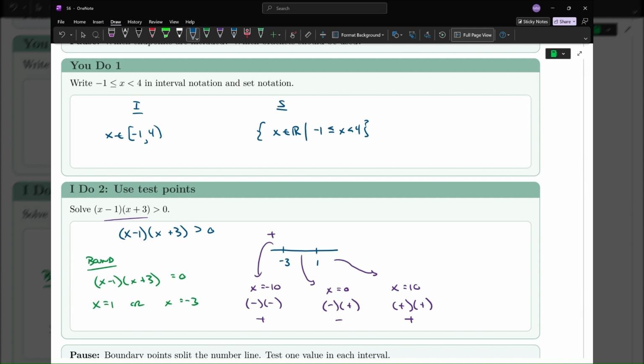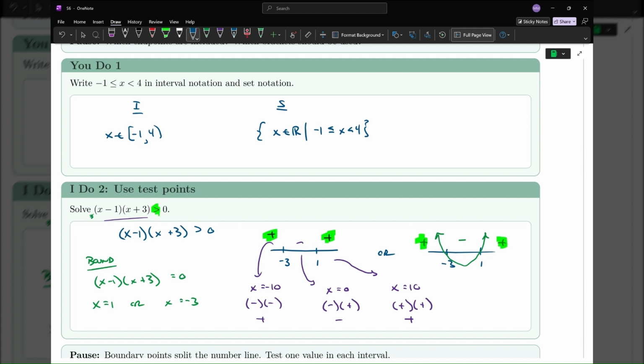What I would do, especially with one like this, is just not do that. With my number line, I'm just going to use what I know about quadratics. I know this thing opens up because it's a positive a value, so it's going to look like this. And on that sketch, I can see it's positive on the outsides, negative on the inside. I didn't fill this one in, so you can see those match. Either way, we want to know when it is positive, so it's going to be positive on the edges: before -3, after 1.